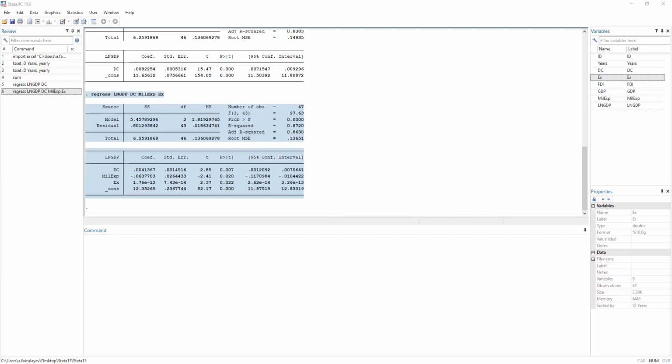Now let me illustrate something. So far we collected country-based data. There is also a data type like firm-specific data, when you download data based on firms or individuals. Then how can you combine country-based and firm-based data together?